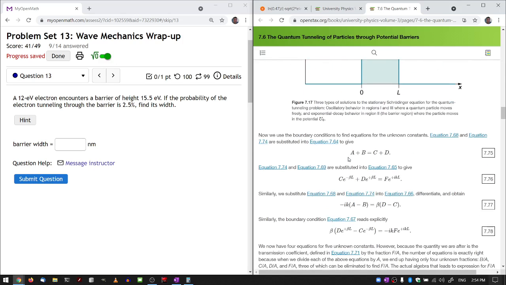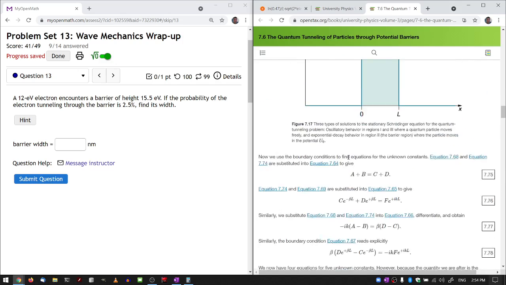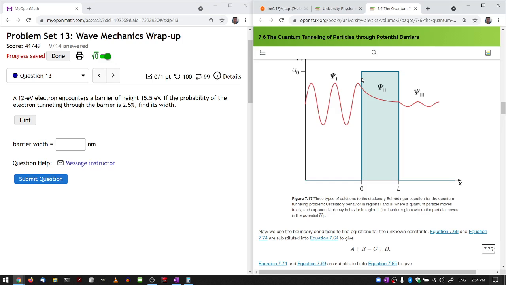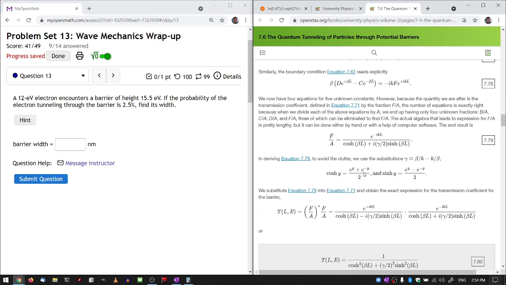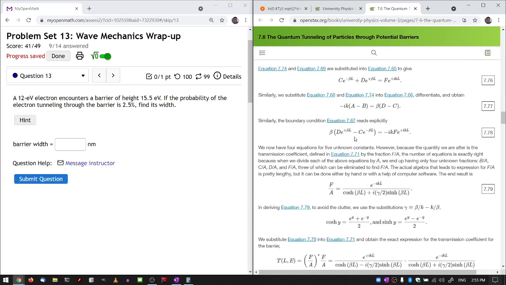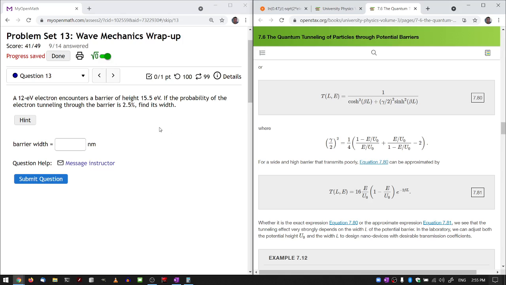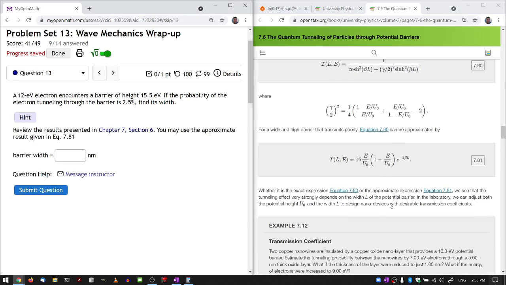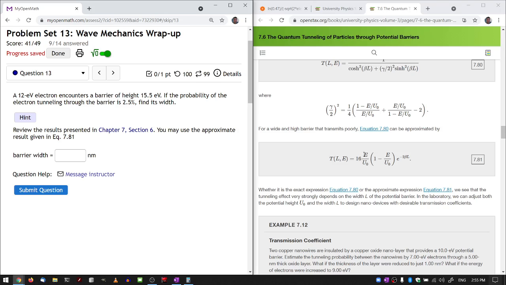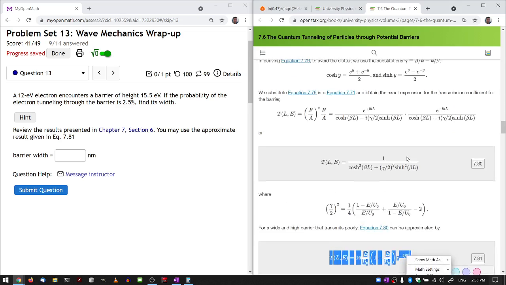And there's actually something like resonance. The tunneling probability is not a monotonic function that simply decreases as a function of the thickness. At certain thicknesses, there can be a resonant amplification of the tunneling probability. So in any case, you can follow the textbook derivation, and for the purpose of this question, all that you need to use is this equation here. I think E over U naught is simple enough. You are given E and U naught, and you need to track down how this beta is defined.